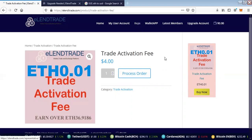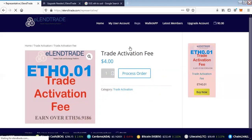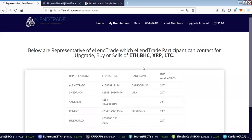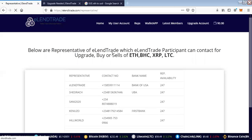If Mr. Jackson wants to proceed, he can contact a rep and request for an upgrade. He clicks on REFs — REFs is a tab that gives a list of verified ElenTrade representatives you can contact for paying your upgrade fee to their respective accounts, and they will transfer the ETH equivalent to you and perform the upgrade process.